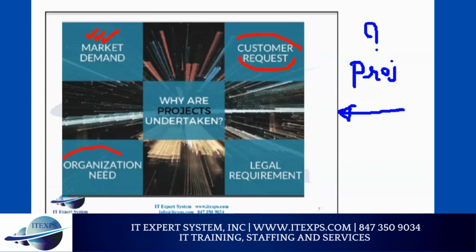Second thing is organization needs. Market demand and customer request seem different, but it's pretty much similar, right? No, it's not. Here, who was the customer? The United States government. But that's also the demand. No, customer, it's only one. And the market, the entire world has, right? So customer can be one or two, right? If someone comes to me and says, I want training, I want business knowledge training, or I need a PMP, let's say I'm not offering a class, but if I have 20 students coming, then I'll offer it, right?